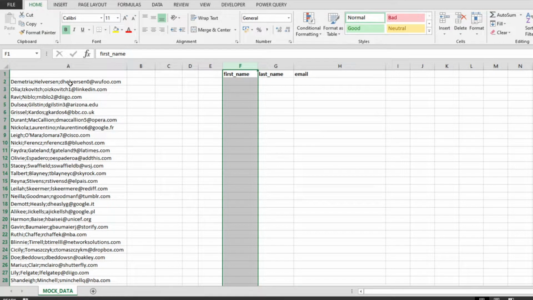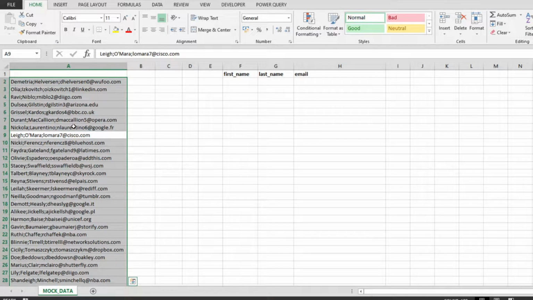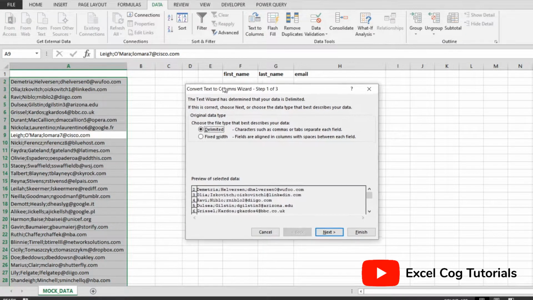The first thing that we have to do is to select all the data, and I'll do that by clicking anywhere in the data range and then press CTRL+A on Windows or CMD+A if you're on a Mac. Next, I go to the Data tab and I look in the fourth group for the Text to Columns button, and once I identify it, I will click on it, and this opens up this wizard with three steps.